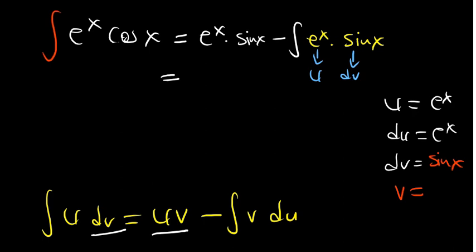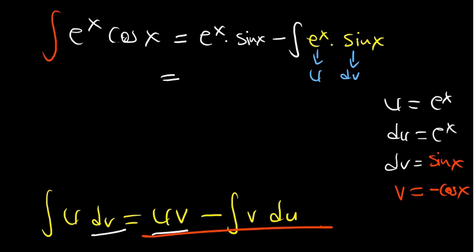So what's the integral of sine of x? It's going to be negative cosine of x. If you are new to how to go about dealing with the derivatives of trigonometric functions, check for a video. The link is in the description. Okay, so we can go on and substitute this same equation.